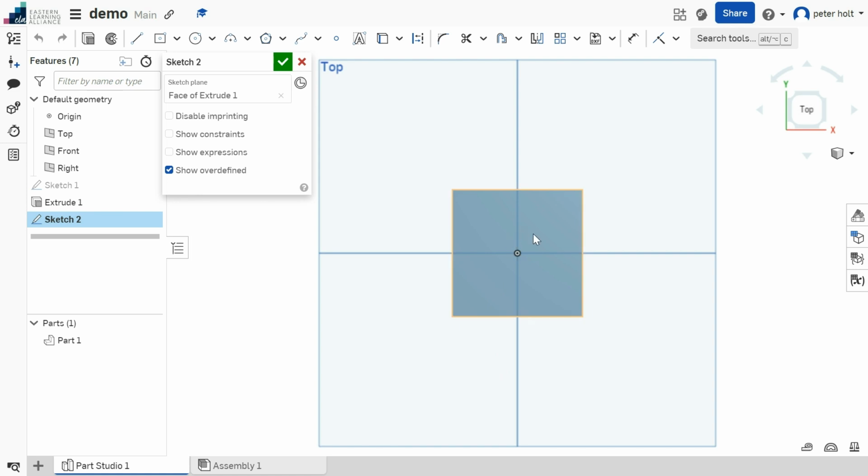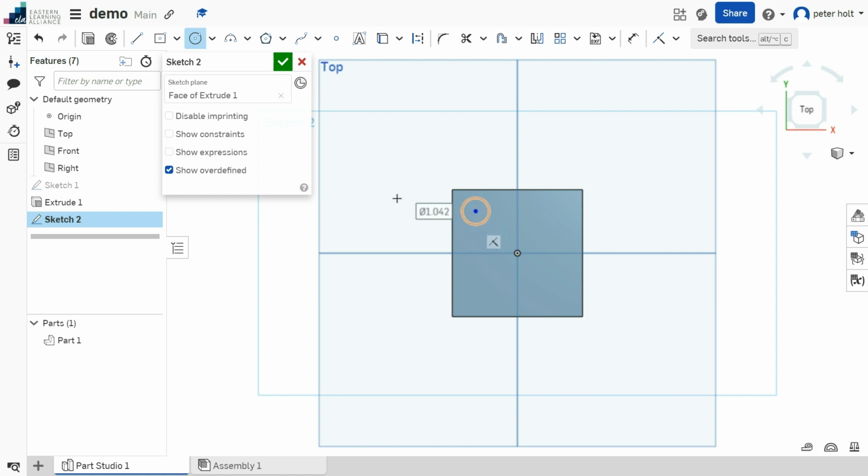Now I want my circle to be right in the middle here. I'm deliberately going to draw it slightly off to one side so you can see how this works. So I'm going to draw my circle and click. And then if I press escape, now I need to drop this. So I can either go over and click it to let it go, or I can press escape. Now before I do that, I'm just going to set this to 1 so that it's a nice even size. Okay, now I'm going to press escape, and that's going to drop the tool.